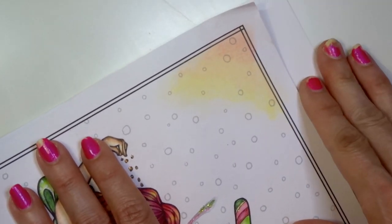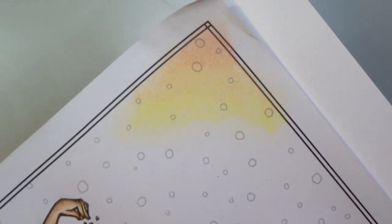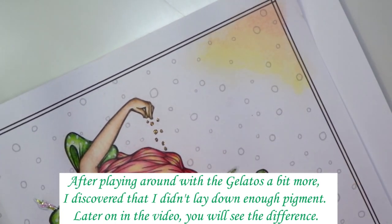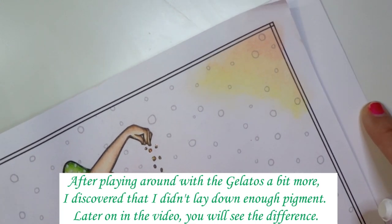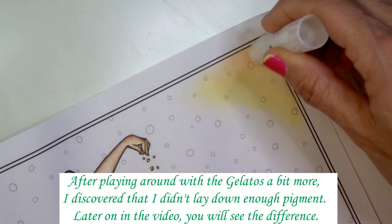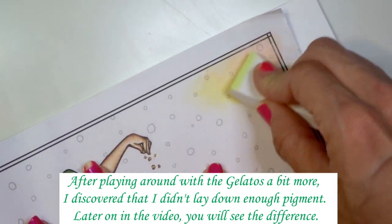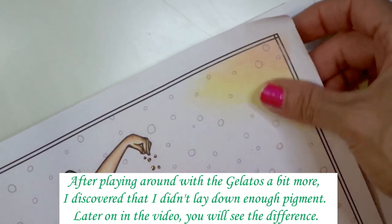So see, this is the issue I was having with this paper right here. I don't know if you could see that. I'll bring it in closer. But I just don't really like the way that it looks a little bit matted and the way that it's laying down. And I tried to come back with water, but that did not work for me because the paper just can't handle it. So then I came back in here and I just added a little white over that, and it really just helps.